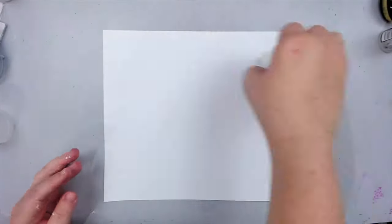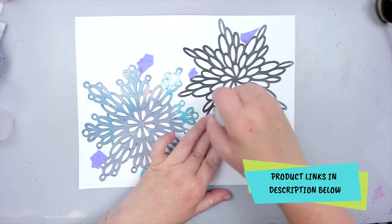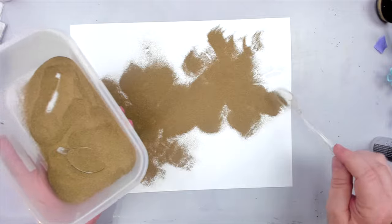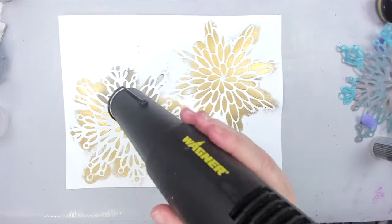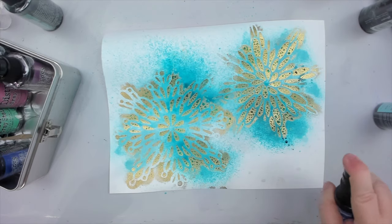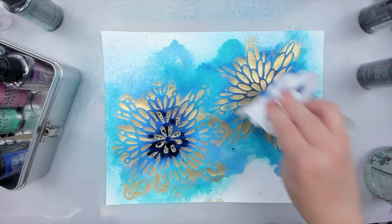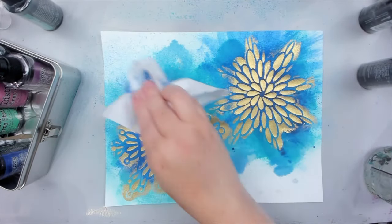For another amazing small stencil technique, you can emboss through a small stencil, like I'm doing here with my Snowflower and Snow Helix stencils. I daub some embossing ink through the stencil openings and then emboss it with gold embossing powder. When I heat emboss it, it creates a resist on the cardstock. So when I spray the background with two shades of Distress Sprays, I'm able to wipe off the excess spray from the embossed area as it resists the gold. I love the combination of blues and gold.